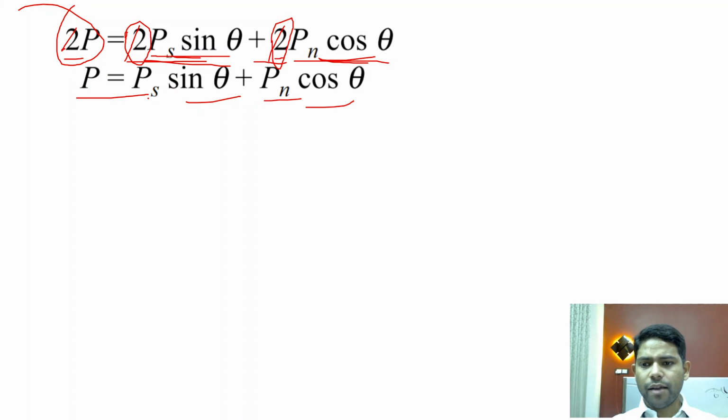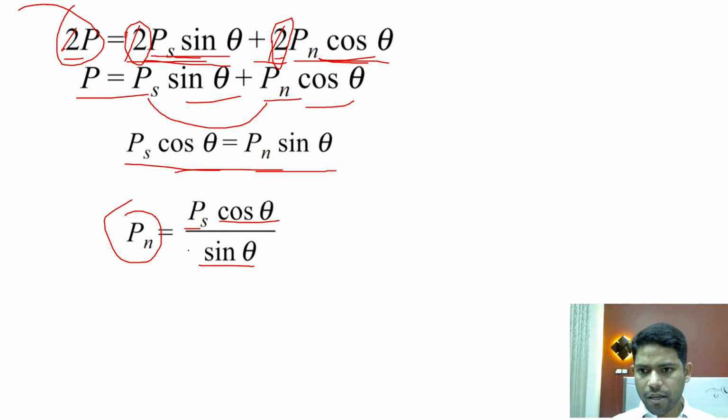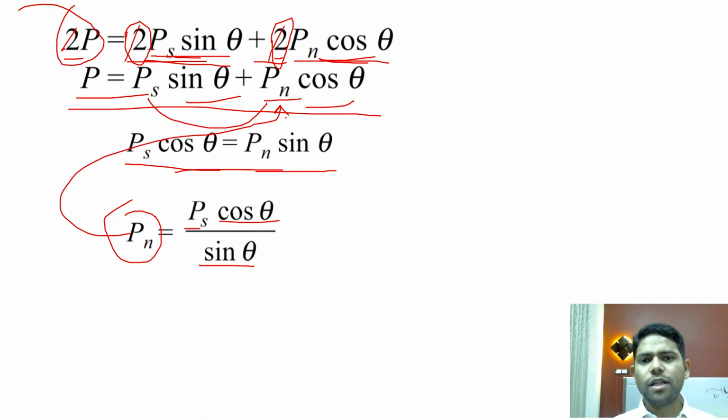So first of all, we will try to relate the forces PS and PN, and this will be possible when we equate the horizontal components of the forces PS and PN, since they are equal and opposite. That's why we can write this equation which says that PS cos theta, which is the horizontal component of PS, equals PN sin theta, which is the horizontal component of PN. Now from this equation, if we rearrange the terms, we will get the value of PN in terms of PS. Now again consider this equation and put the value of PN in terms of PS, so that we have an equation only in terms of PS, like this.